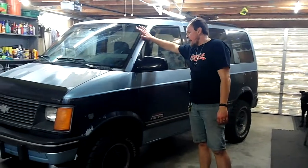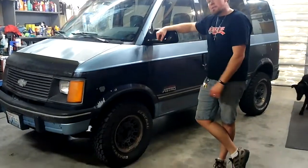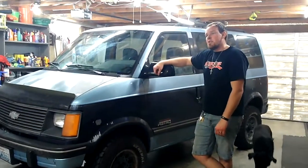Today, we're in front of the Astro again. You guys saw the first one, and as you can tell, the lift is installed. We're going to go around and show you guys the lift.